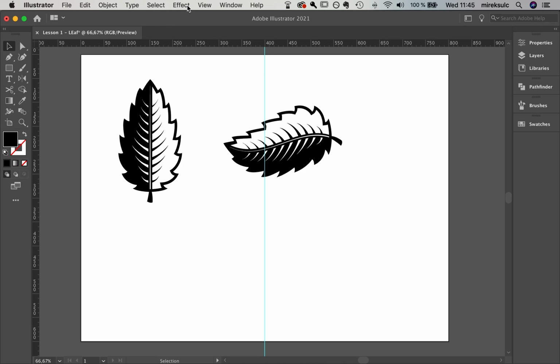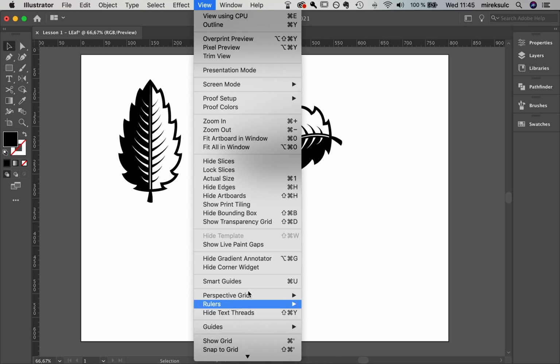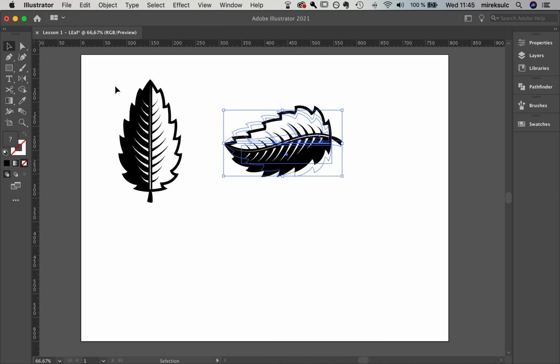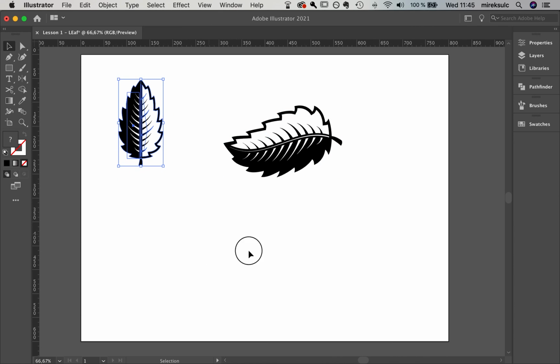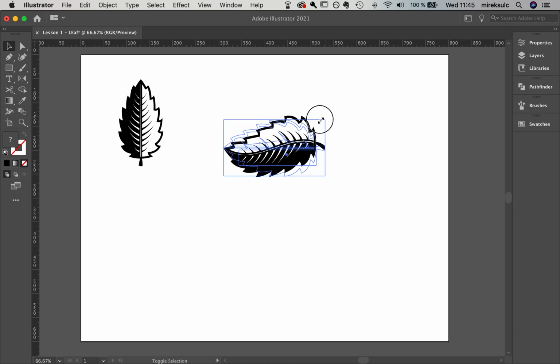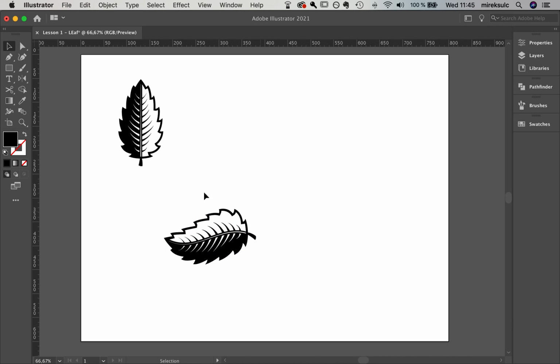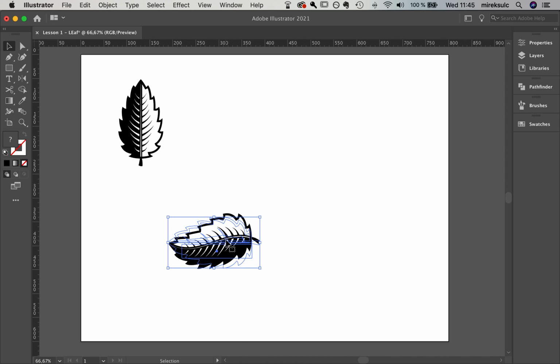Let's actually go to View, Guides, and hide the guides. And as you can see, now we have our leaf with the wave effect on it.